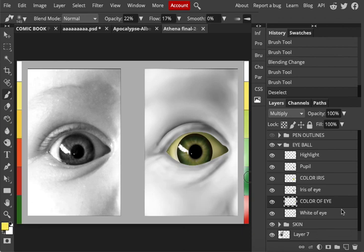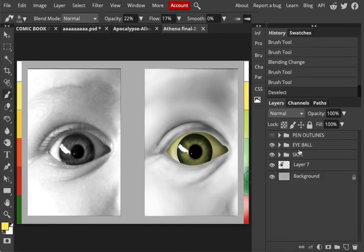There's the eye. On your color layers, make sure that they're switched to multiply. On your regular layers, they're normal. All right. Create your little folders. Keep everything nice and organized. And again, you can use the same techniques to work on the skin. What I would do though is set up a separate video for the skin to do for you guys tomorrow. Hope that was helpful.